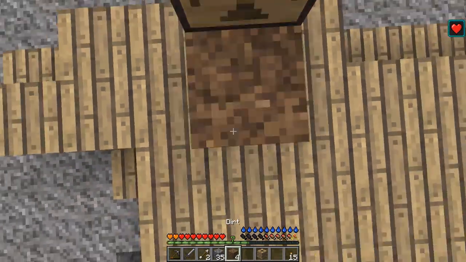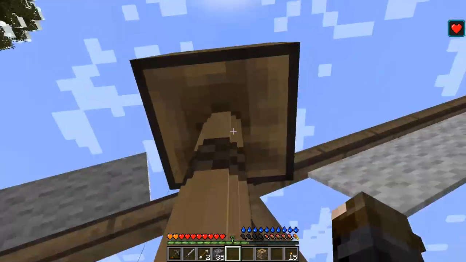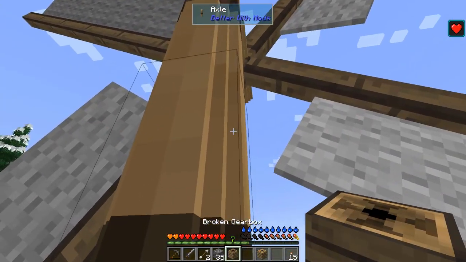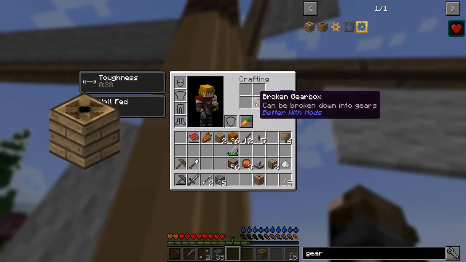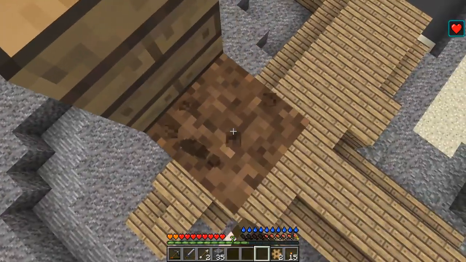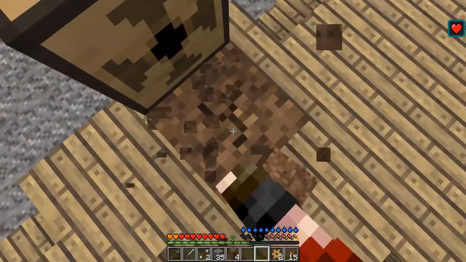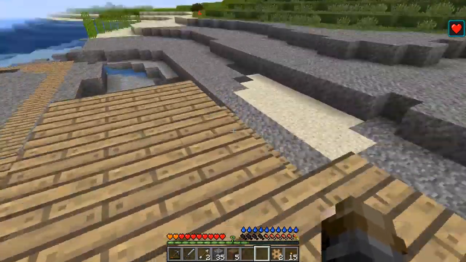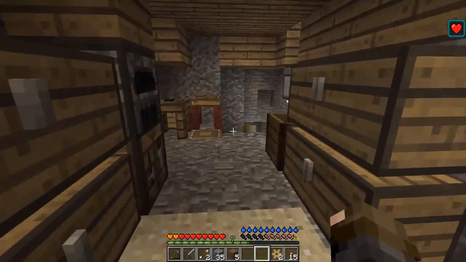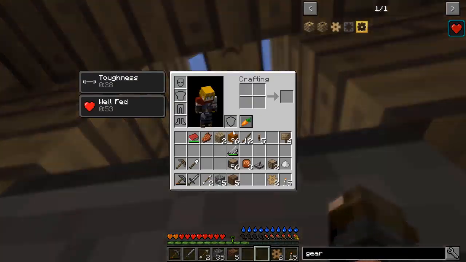Let's start with dirt this time. Hope this doesn't break the whole windmill. Nope. It is a broken gearbox. So I can put that back in there and get at least a couple gears back, so that's nice. Sweet. Glad I had that dirt on me. I don't think this is actually working, though.